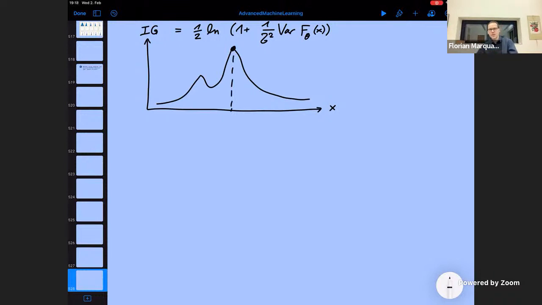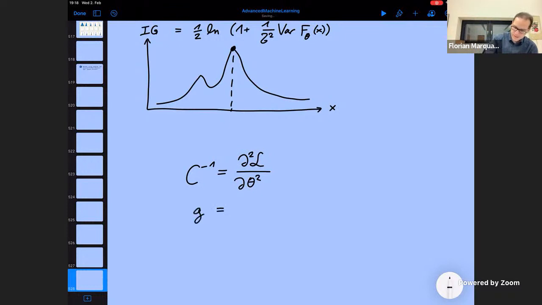So two things enter here. What enters is the Hessian of the loss function. So C to the -1 is the second derivative matrix. That tells me how large are the fluctuations of theta, how uncertain is my model still. And what enters is this g, df over d theta. So what's the sensitivity? How much does the output of my model change when my theta fluctuates? Both of these things enter, and that makes sense. And then when you make a measurement at this particular location x, you will do the best in order to reduce these fluctuations.